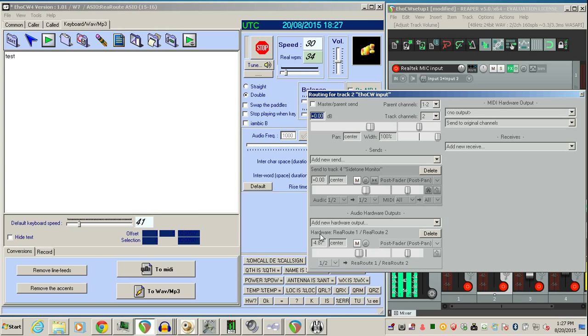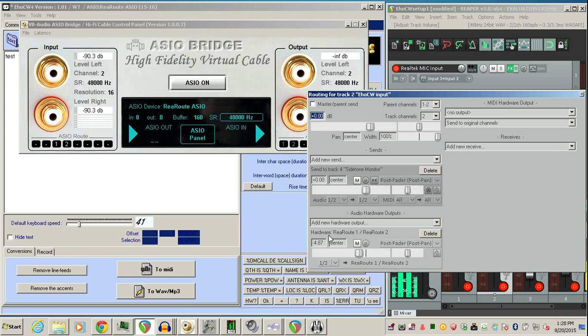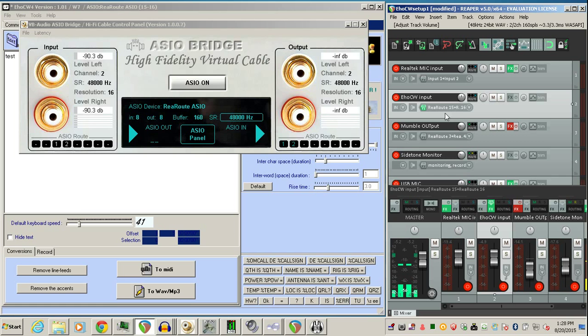So we're sending ReaRoute 1 and 2, because that's these two channels here on ASIO Bridge. So when ASIO Bridge is using that ReaRoute ASIO driver, it hears what's on ReaRoute 1 and 2. Right here. Then you can adjust this slider right there to determine how much you constantly want to send. It won't be above that or below that, it'll be where you set it.